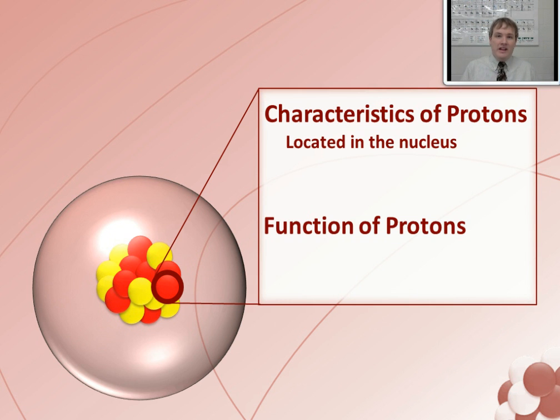So here are the characteristics that protons have, the properties that they possess as we study what they're like inside an atom. We find that protons are located in the nucleus, that they have a 1 plus positive charge. Here's what that means. Every proton in the nucleus is going to attract one of anything that has an opposite charge. And we find that protons have exactly the opposite charge as electrons. So each proton in the nucleus is going to be able to attract one electron with its positive charge. And in addition to being in the nucleus and having a positive charge, we also notice that protons have a mass of one atomic mass unit. They have mass. That's the key. They have a significant amount of mass in the atom.